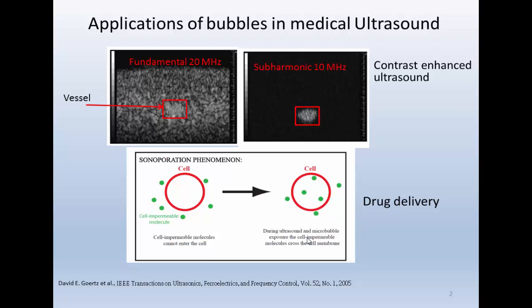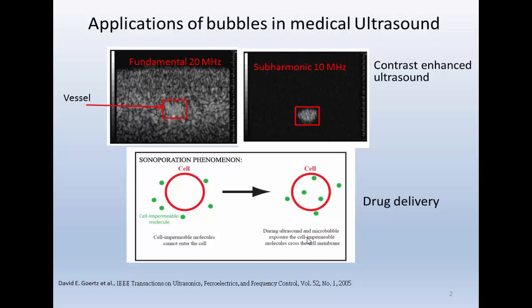For example, in medical ultrasound, they're used as imaging techniques to visualize blood vessels, and also in therapeutic ultrasound as a means for drug delivery. The nonlinear oscillations of the bubbles in imaging can be used to suppress the signal from the tissue. Here we see an image of a 300 millimeter blood vessel at 20 megahertz while it's perfused with the microbubbles, and by just looking at the subharmonic signal from the microbubbles, we are able to suppress the signal of the tissue and just visualize the blood vessels.